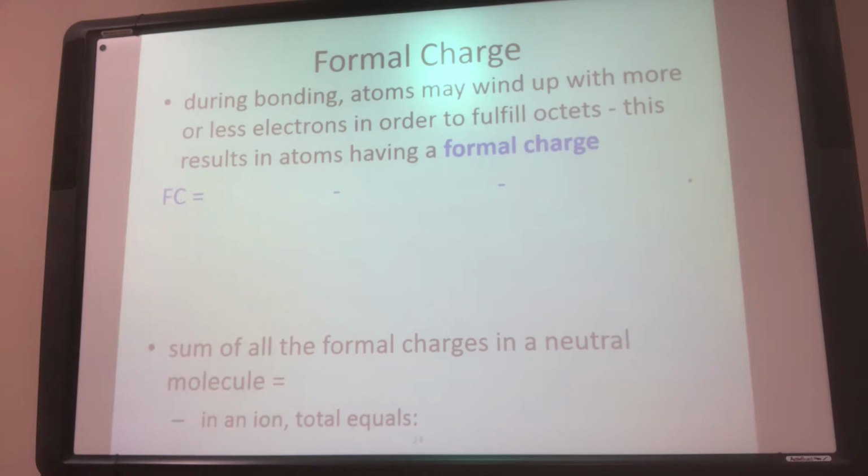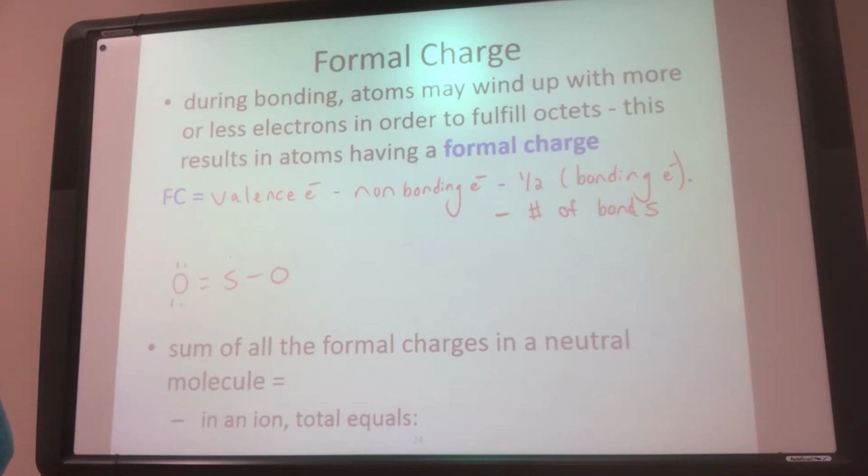So how do we calculate the formal charge? It's actually a formula. The formal charge is equal to the number of valence electrons for that specific atom minus the non-bonding electrons, so any electrons just on the atom, just chilling, and then minus half of the bonding electrons. Another way you can do this is instead of half the bonding, you can say minus the number of bonds. Either one, because half the bonding electrons is the same thing as just counting bonds. Okay? Either way. So we're going to practice writing the formal charge for this guy.